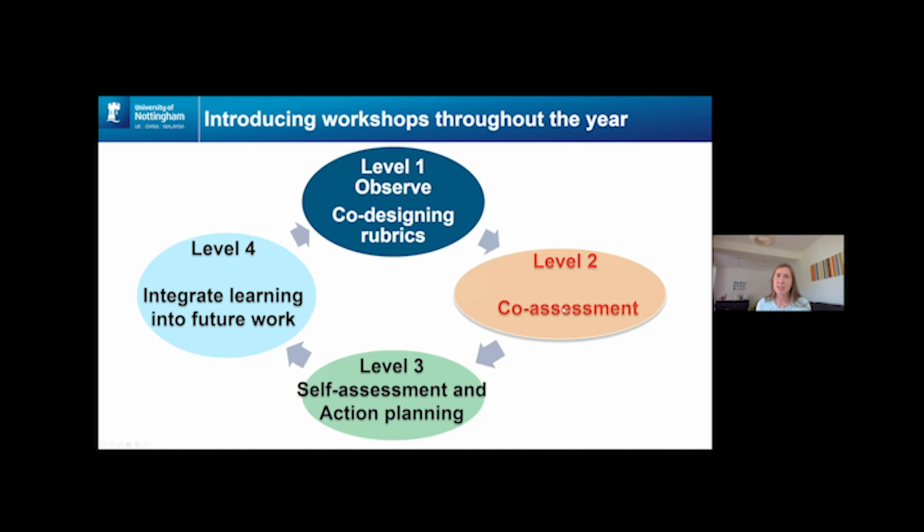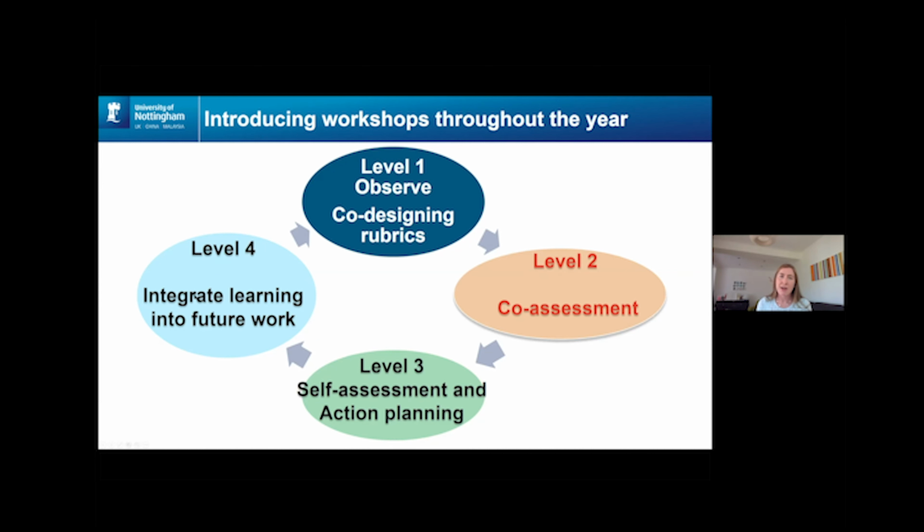So let's take some work and, together with other students, make an assessment of how good we think that is against the rubrics that we've already designed. The third level is about being able to self-assess, so being able to look at your own work and say, is this good? Where do I need to improve, etc. And then thinking about action planning.